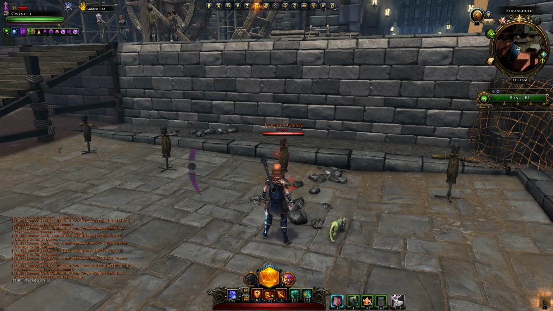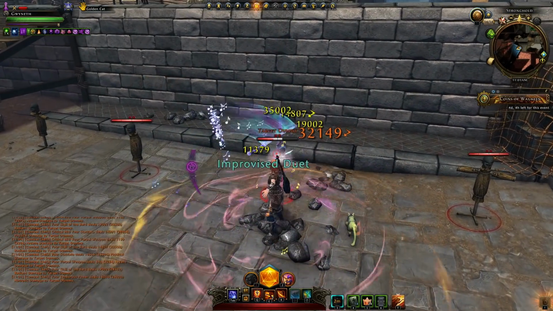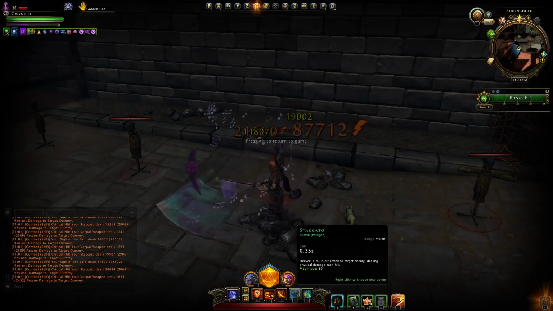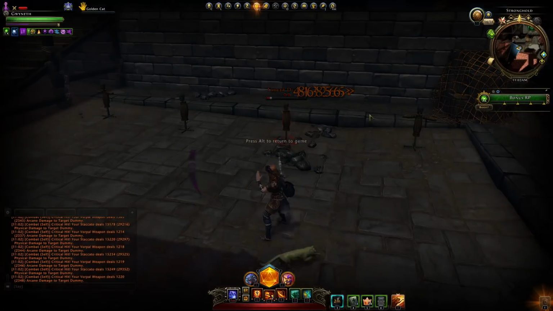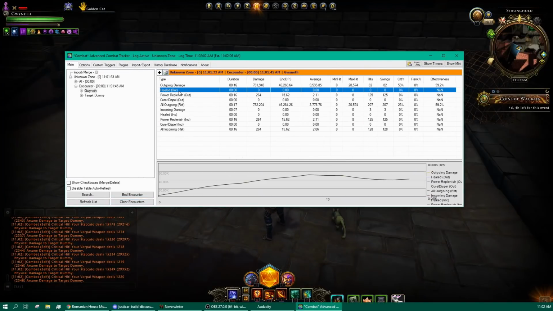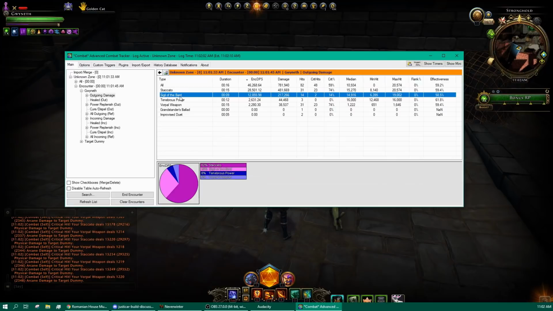So we go and cast our Sigil of the Bard, and then we go and use our at-will. We can just use this at-will Staccato there. So we did our multiple hits there. Let's actually have a look in the combat log real quick and see our outgoing damage. We can see the Sigil of the Bard was dealing a hefty amount of damage there over time.